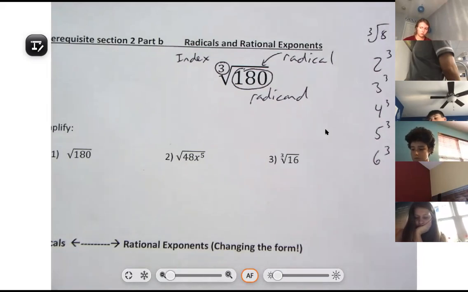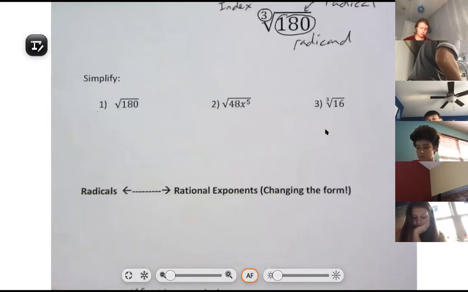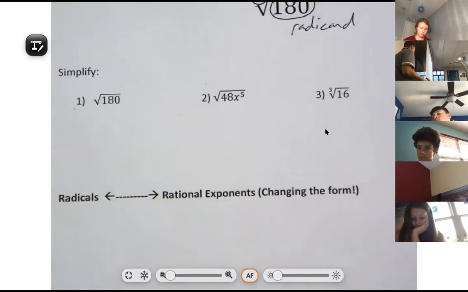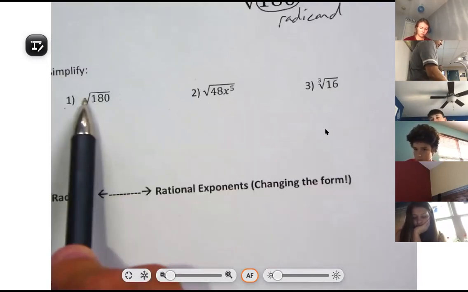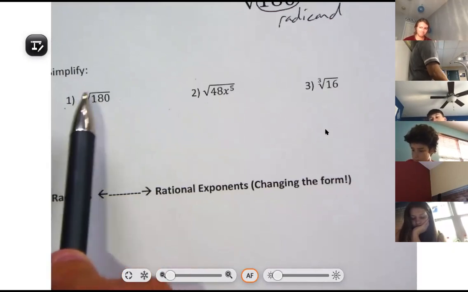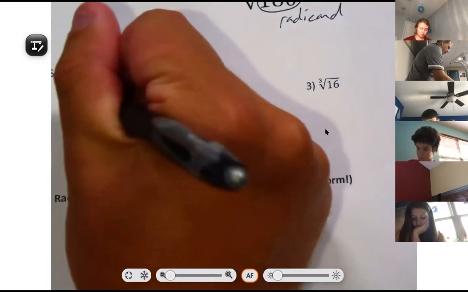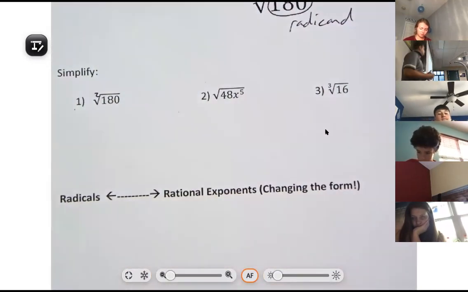Okay. So we're going to jump into these examples here. And this is where some prior knowledge should come into play. Okay. If I ask you guys to simplify a radical, I'm not asking you to take your calculator and type like the square root of 180. I guess what I should say is, if there's no index right here, what number is actually there? There's a 2. Think square root, square being 2, like 3 squared, you have an exponent of a 2. So if you say square root, then that means the index is 2. So if you don't see an index there, there's actually an index of 2 understood to be there, okay?